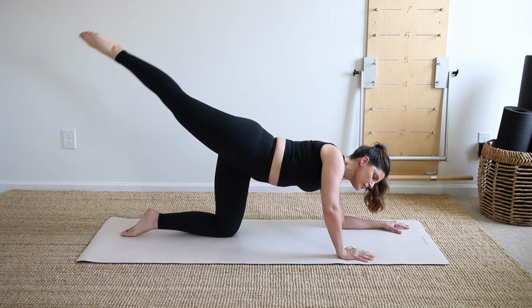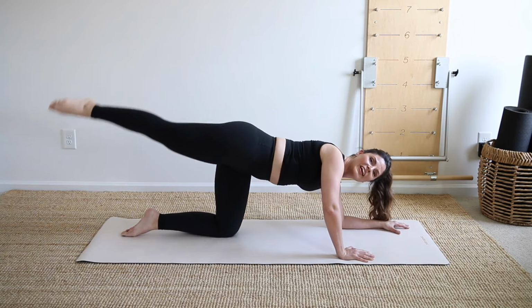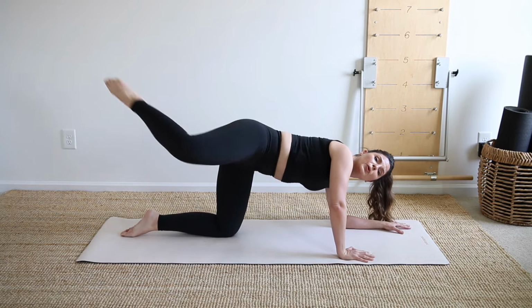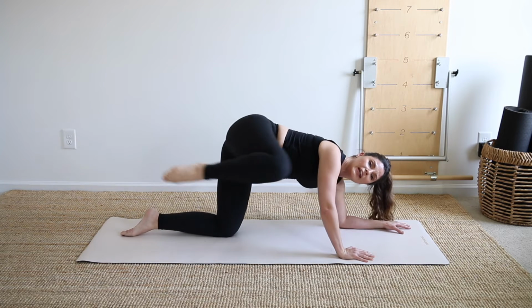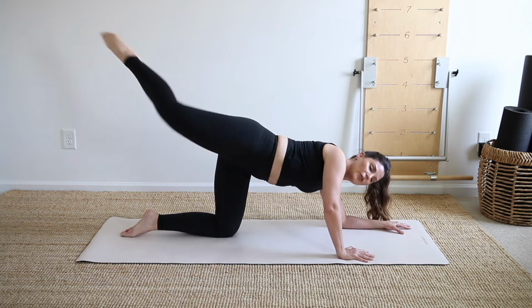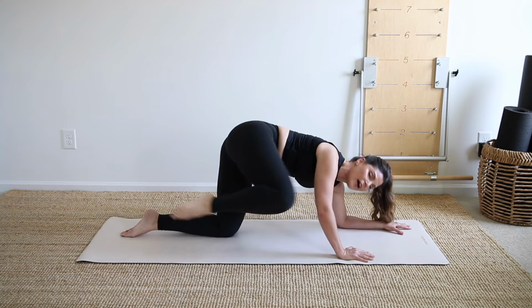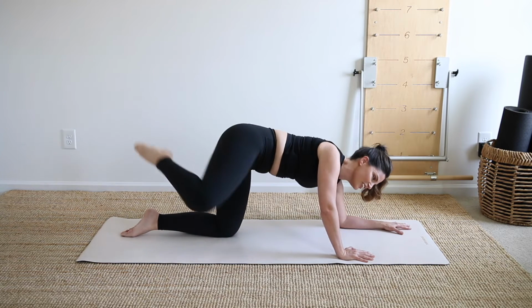Squeeze through the side of that glute. Last 3, 2, 1, pause, and then bring knee to elbow, press and reach away. Bring it in, reach it out. Bring it in, lengthen really long. You could even look back towards those toes. Make sure they're getting up there.